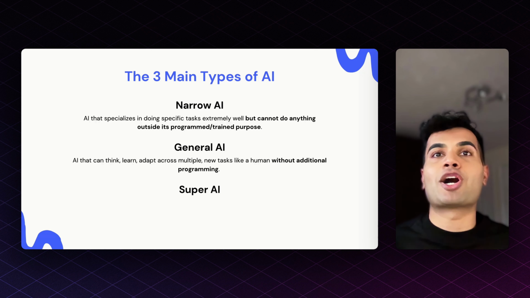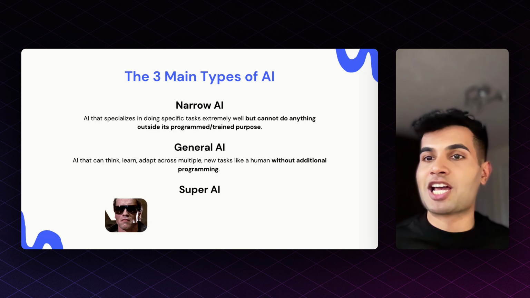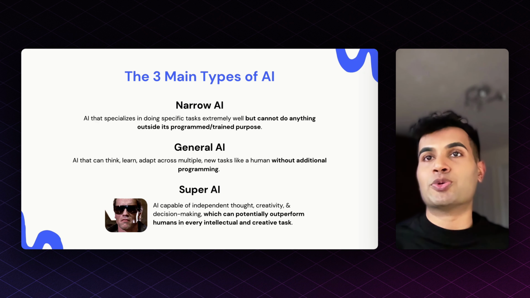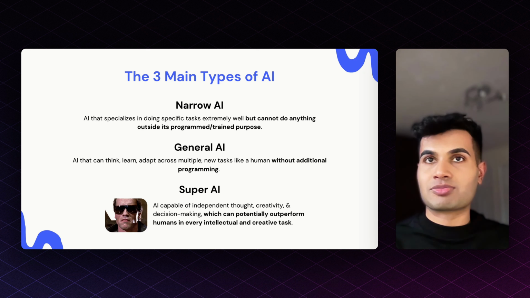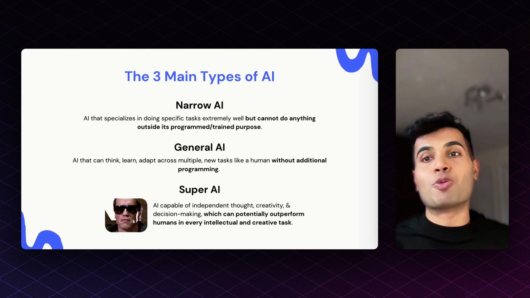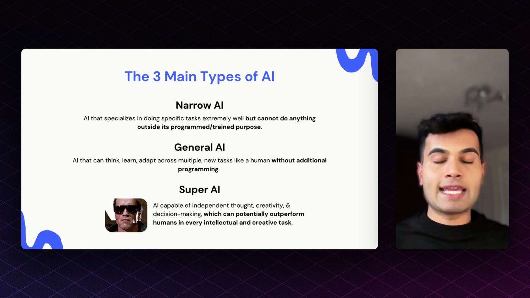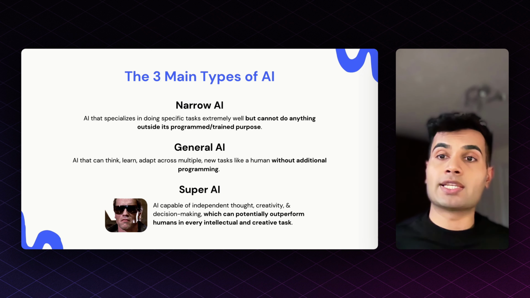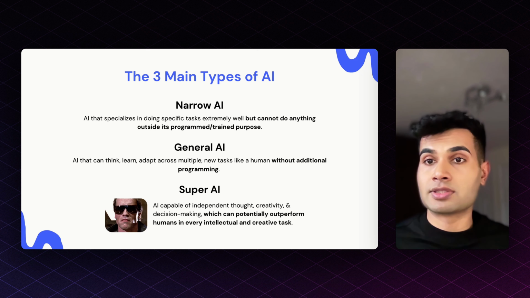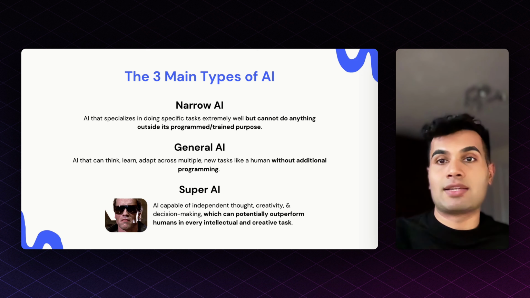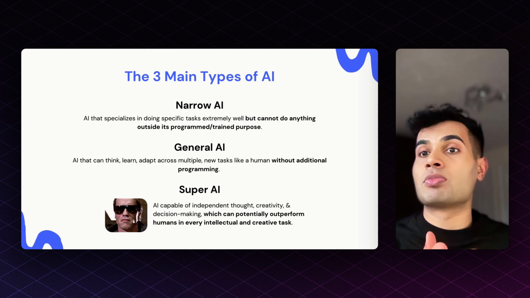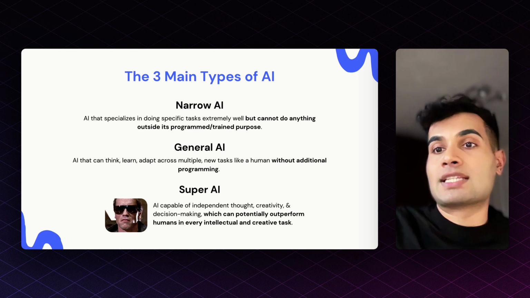Okay? Now, finally, super AI. And for this, it's best just showcased in pictures. We've all seen Terminator, right? That famous movie with Arnold in. Now, within that, AI which is capable of independent thought, creativity, decision making, but then more importantly, the more scary part, it can potentially outperform humans in every intellectual and creative task, right? Terminator starts to operate completely on his own, and it goes ahead and does some very bad things, right? That's a crazy example, but there's an element of truth if AI finally gets to that position.